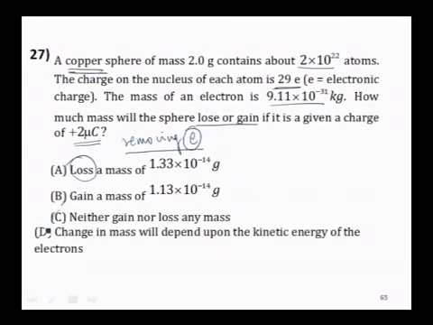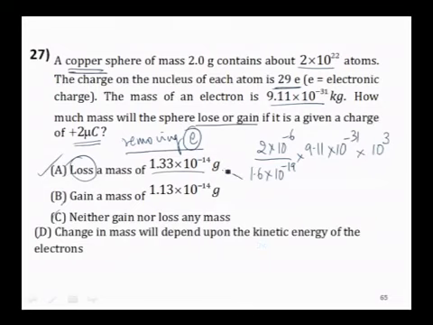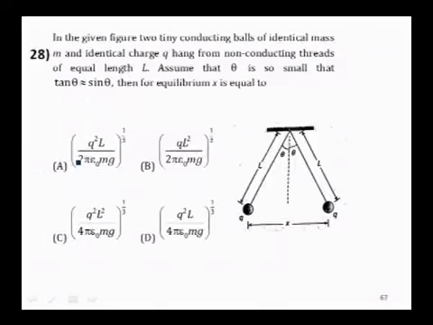And therefore, by elimination you can decide this as the answer, but still for learning purpose you can calculate how much mass it loses. That value depends on how many electrons are removed and the mass of each electron. So, number of electrons removed is 2 microcoulomb divided by charge of the electron, into mass of each electron. This answer will be in kg. To convert it to gram, you have to multiply it by 10 power 3. So, if you simplify, you will get back the same answer. So, you are choosing A as the option for question 27.